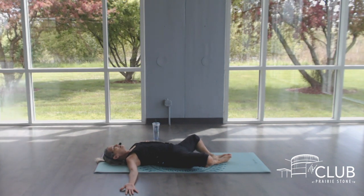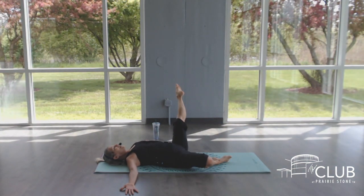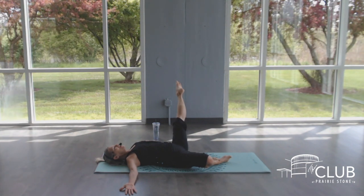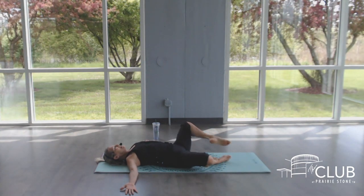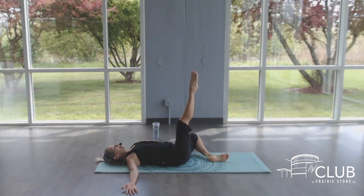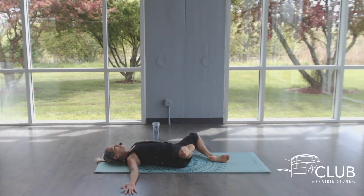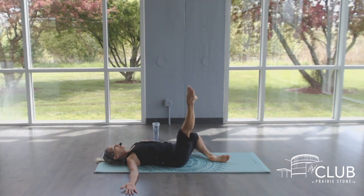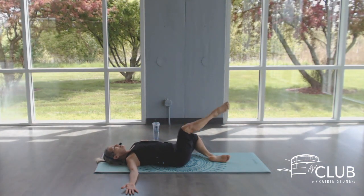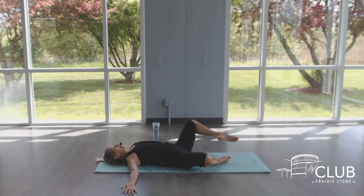Left leg extend up. Anchor your right hip. Open your left leg out to the side. Return to the top, center, and down. Right leg extension up to the ceiling. Anchor the left hip while you open slowly for an inner thigh stretch. Return straight up. Bend the knee, place the soles of the feet together. 3 more times. Left leg extension up.